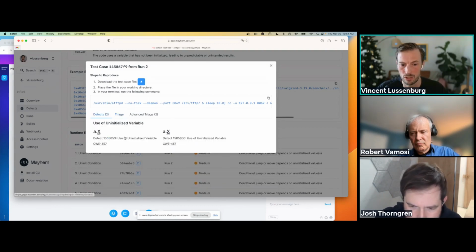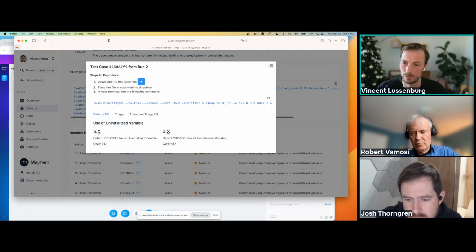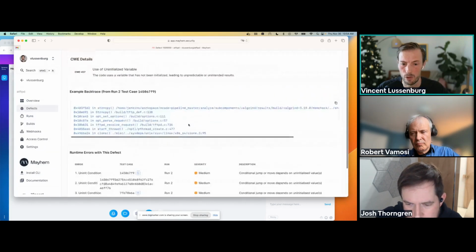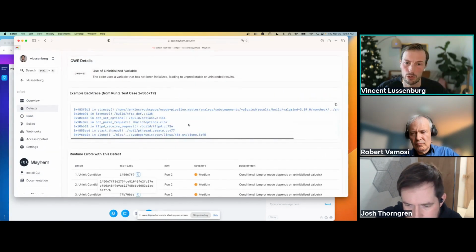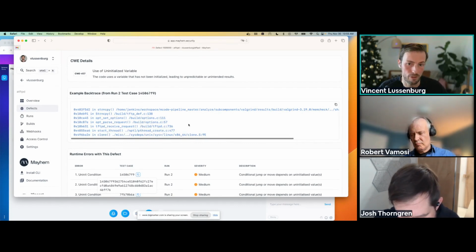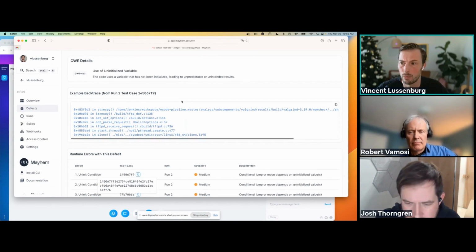which in this case is the use of an uninitialized variable that can cause a problem. So basically, that's the same flow that you've seen before, only now I've shown you where's the Mayhem CLI manager? How can I work with code that I'm building locally? Maybe it's not code that is uploaded to Docker just yet. So even if I'm a developer working on code, I can very easily put that in a Docker image, push that to Mayhem, and Mayhem can just work on that exactly as a Docker image that's already published.